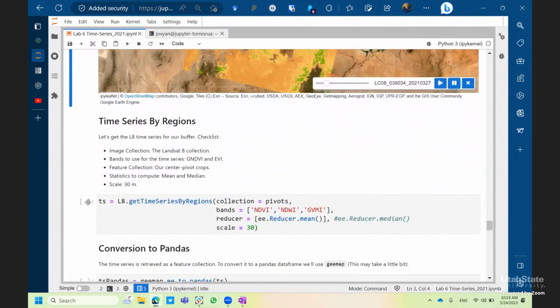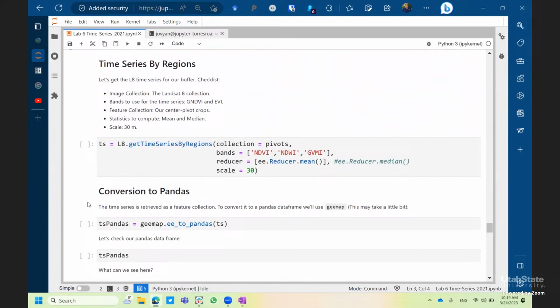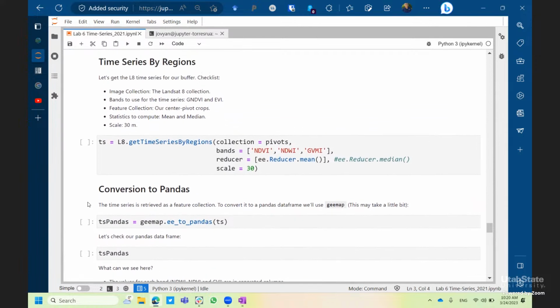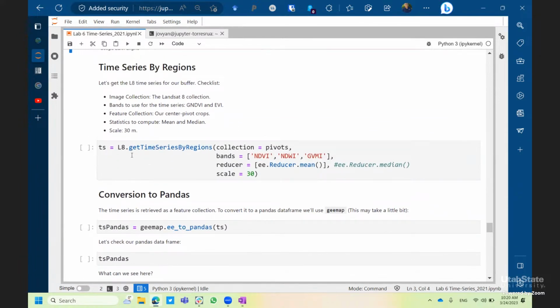Now that we have our data, it's time to look at the center pivots' performance, or how the NDVI was for all the Landsat dates over those three center pivots. So we have a function in geemap called get time series by regions. Regions are going to be every center pivot or every polygon we have. It asks what the collection of features is, the pivot variable.